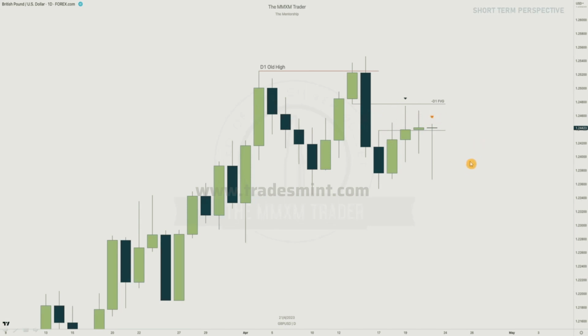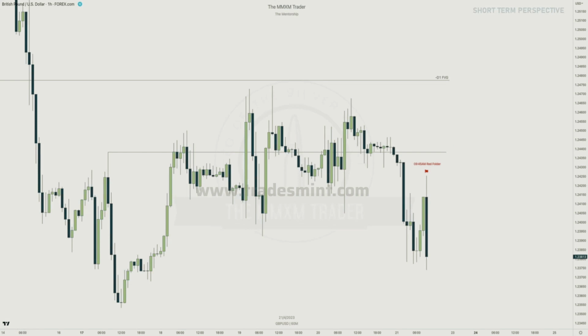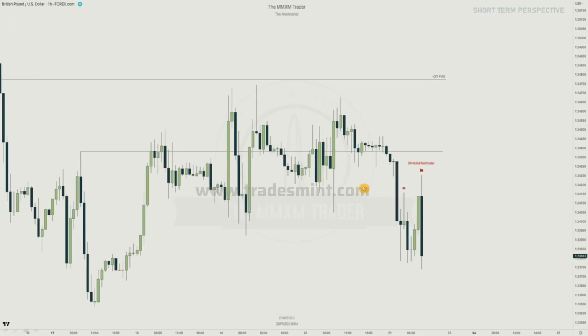And now let's zoom in a little bit more. Right, we got that 1 hour chart, right? Now we're in a higher time frame POI, right? So this daily fair value gap is our area where it's highly likely that price will move down further, right? Continuation. Now let's look at where is a news event. We have that 9:45 a.m. red folder up here, and then we have to decide where has liquidity been taken already and what is more likely to happen. Are we going to have a continuation lower with news, or are we going to run buy stops first?